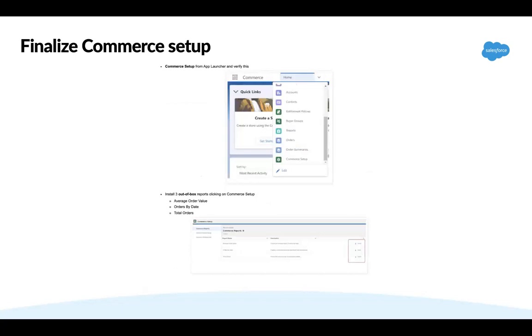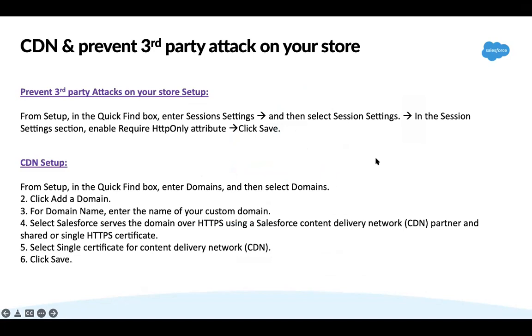And now finally, when you look at these commerce reports, you enable the commerce reports as well, and you install all the commerce reports, as Abdul has showcased. Now we can talk about what comes once we are done with the setup. There are things which we need to go and set up before we create the commerce storefront.